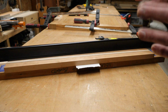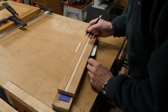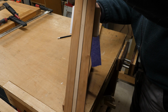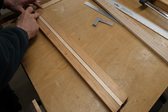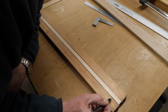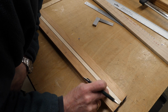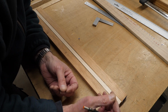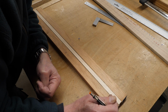That's nice and level now. Okay, I put a centre line through the middle there, and I've marked a line here. There was a bit of snipe on when I thicknessed this Avancol. In actual fact, I had quite a bit of trouble thicknessing the Avancol because it chips out. So in the end, I used the sander. But yeah, there was a bit of a snipe there.